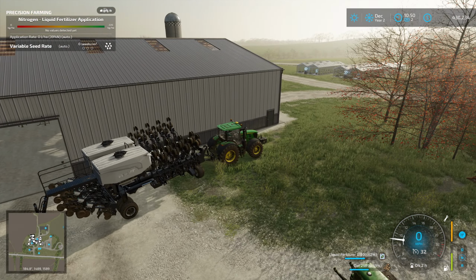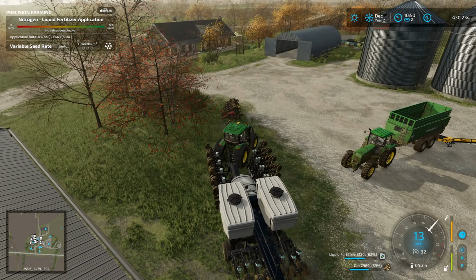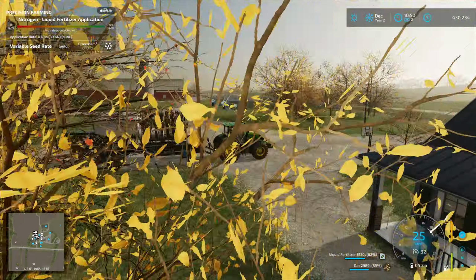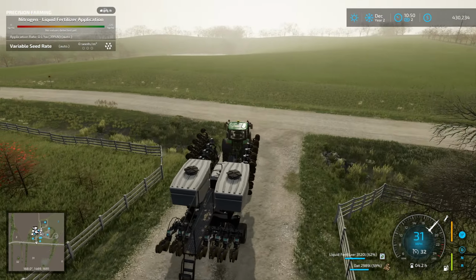So I got the planter here all filled up as much as I can. This is all the seeds and liquid fertilizer we have. We're taking this down that way to the new field. Get the oats planted.